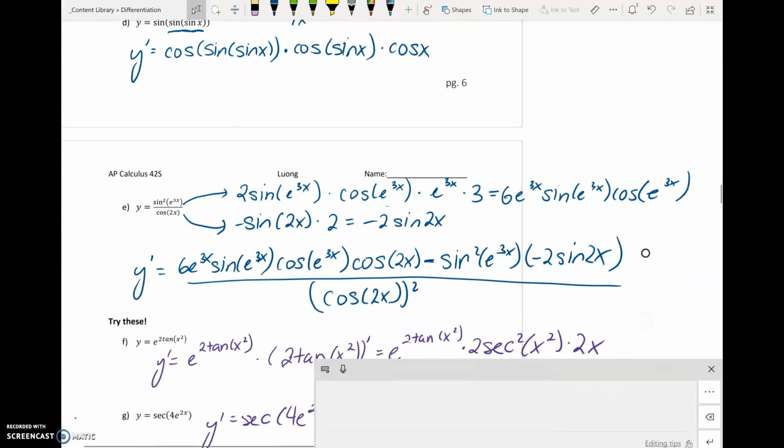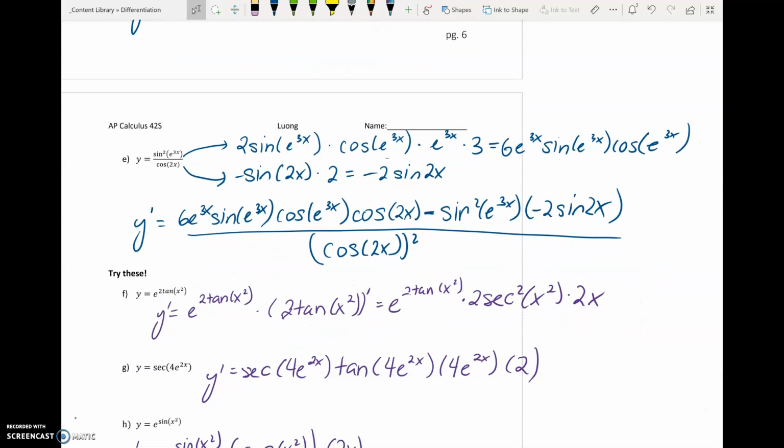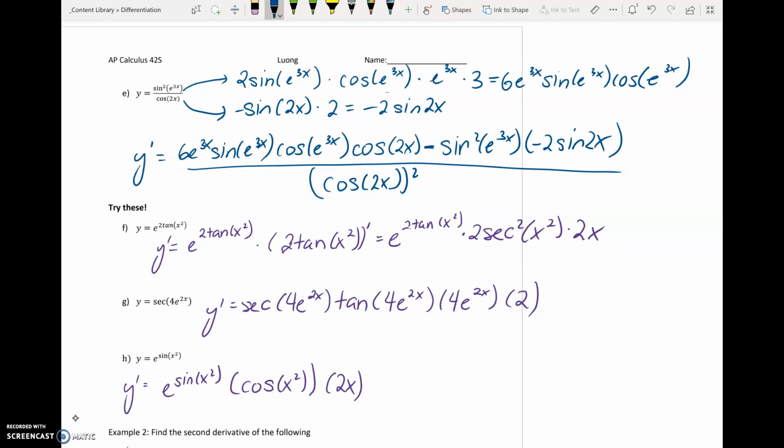All right, so here are the solutions to those 3 questions. Here you want to leave e alone because when you take the derivative of e, it's going to be the same thing. So we're going to write e and everything else attached to it, multiplied by the derivative of 2 tan x squared. The derivative of tan is secant squared, and then we're going to leave the x squared alone. Remember, this 2 is just a coefficient, just a number. Just leave it as is there. And then we'll take the derivative of x squared, which is 2x.